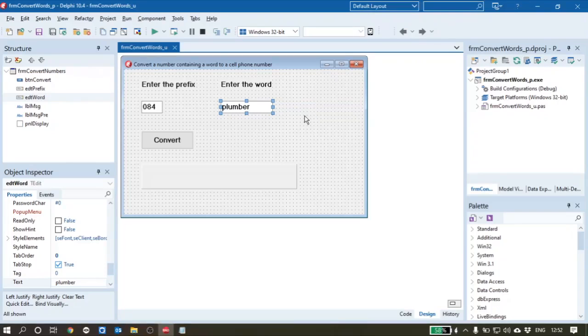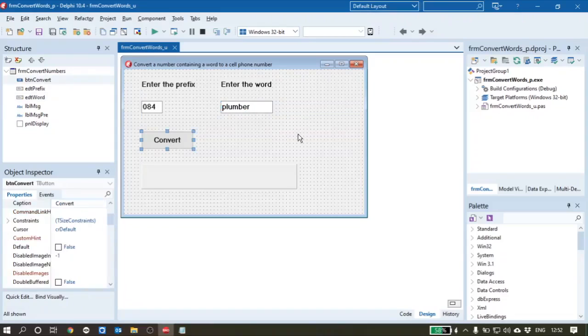Just to clarify, this program does not need to be done with custom procedures. It can be done 100% in BTN Convert over here without any custom procedures at all. We are simply using custom procedures, first of all, as practice to see how it works. But it's a more educated programming technique. I'll explain a bit more about that later on.